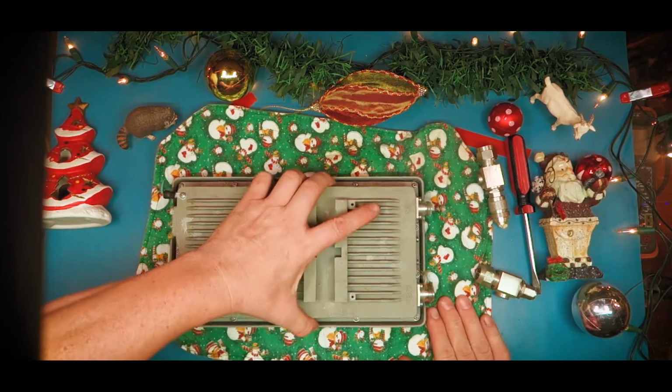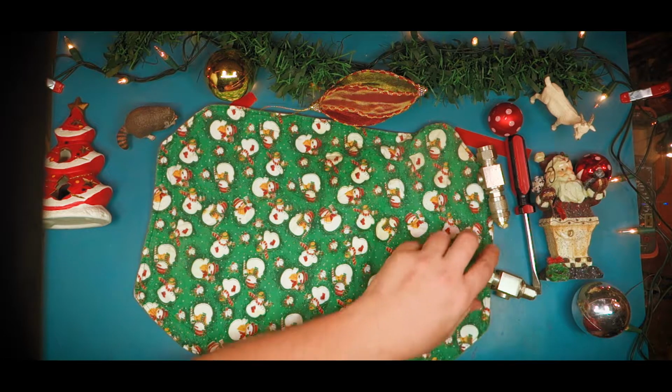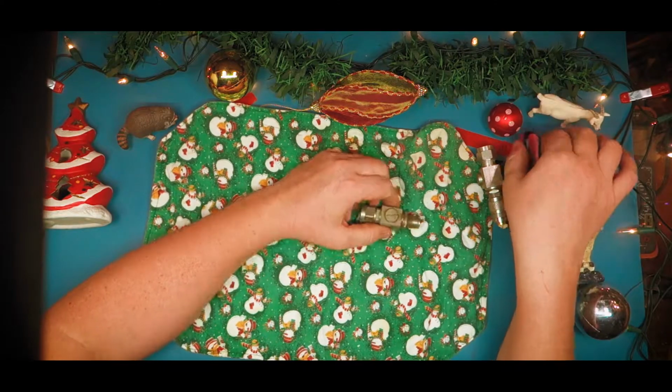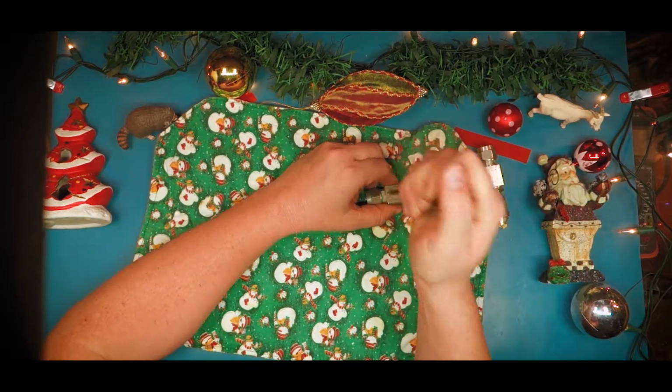Okay. So first things first, I'm just gonna put this aside for a second. I wanna show you what's inside of these. So this little guy is just like a little inline. I think that the loss on these is about 5 dB. Don't quote me on that. But if we take this guy, I think I might be able to get it open.